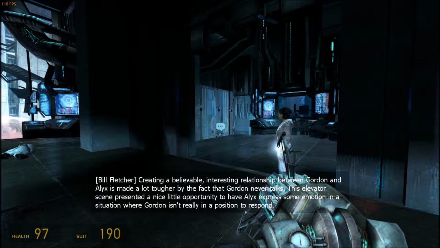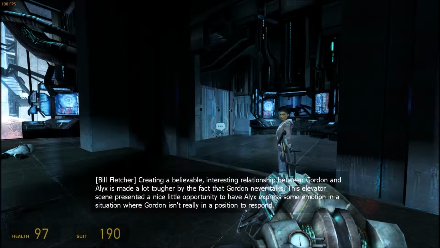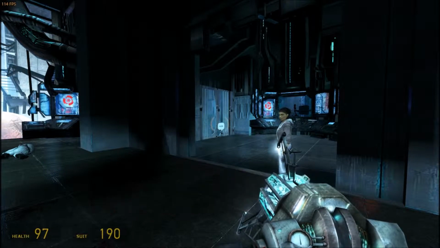Creating a believable, interesting relationship between Gordon and Alex is made a lot tougher by the fact that Gordon never talks. This elevator scene presented a nice little opportunity to have Alex express some emotion in a situation where Gordon isn't really in a position to respond.